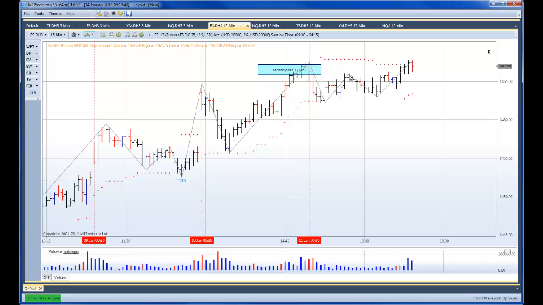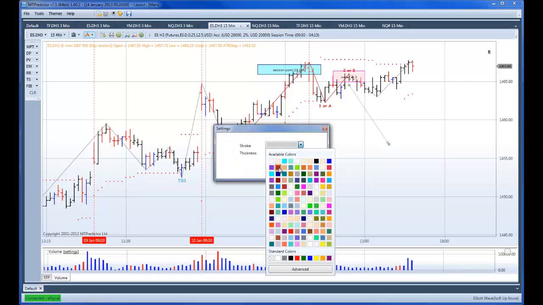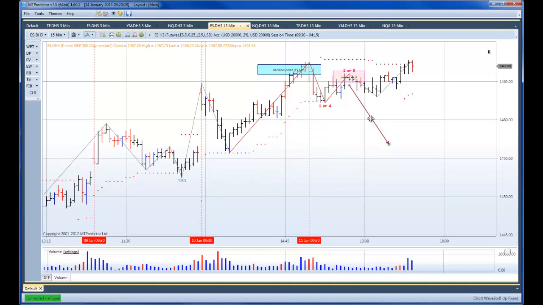So what I was saying at the time in the webinar was, if this came up here into the wave 2 or BWPT, which you can see it did, then this could be considered a Holy Grail trade setup if we had a minor ABC correction here. So what I was looking for was a potential strong wave 3 type of decline down here. Now obviously you can see it didn't unfold, but that was the potential setup I was looking at, which would have been a potential Holy Grail trade setup.